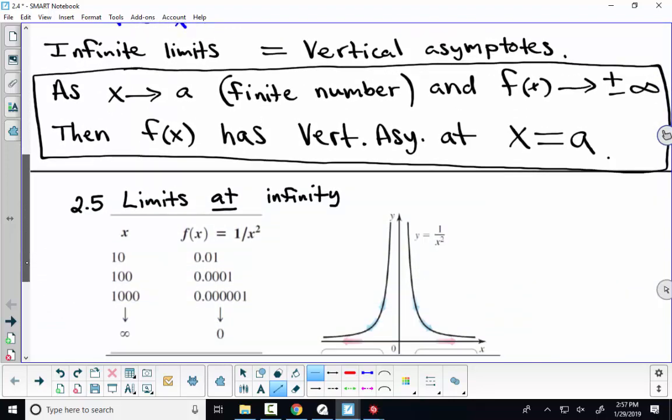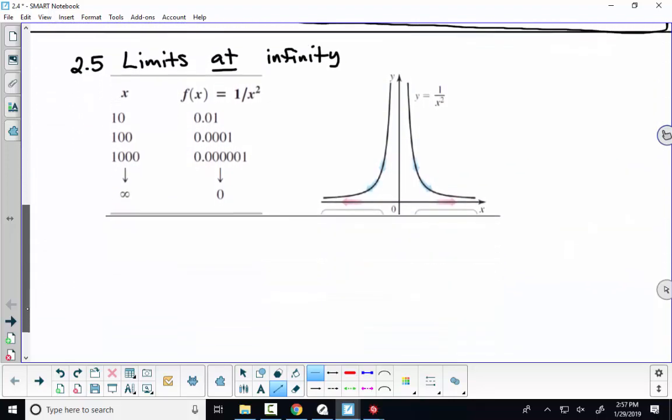So shift gears a little bit, just so we can introduce this, and then we'll focus back on limits, infinite limits rather. So in 2.5 we look at limits at infinity. Notice the difference here. Now we have x approaching infinity, and then we're going to see what do the y values do. In the previous section 2.4 we're saying, okay, x is approaching a finite number. If the y values approach infinity, we've got a vertical asymptote. Limits at infinity are asking, as x gets larger and larger, what's happening to the y values?